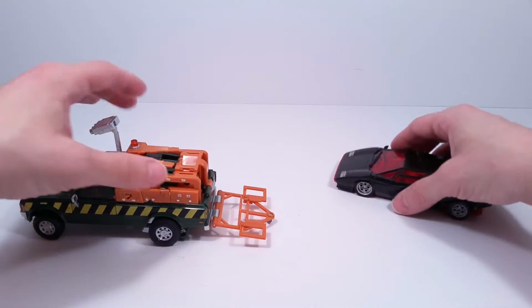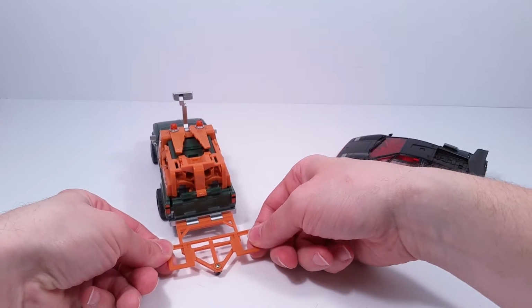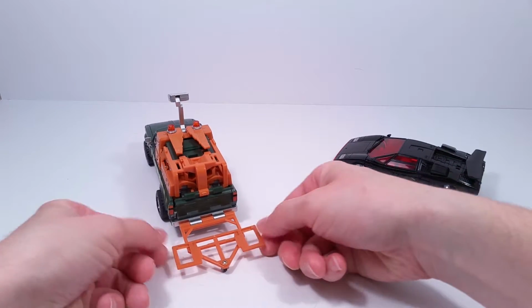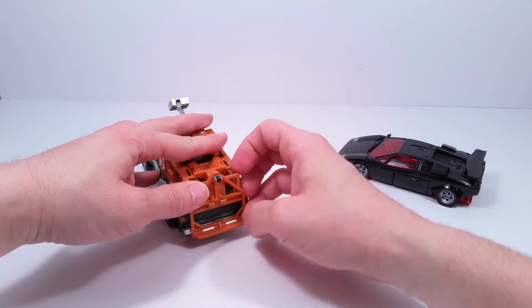And then the cool thing about it is these do slide. Since some of these wheelbases on these vehicles will be smaller, you can slide these in and out to make them smaller or larger. So I thought that was really cool. I dig that. And this little wheel here does spin.